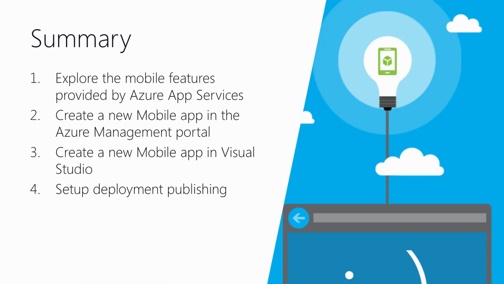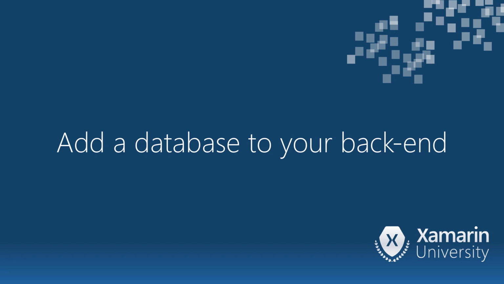So now we've been introduced to Azure App Services. We've seen how to create a mobile app both in the portal using Node.js and in Visual Studio using .NET. And we talked a lot about how to get that code up into Azure. Now that we have a site, let's add a database to store and retrieve information from.